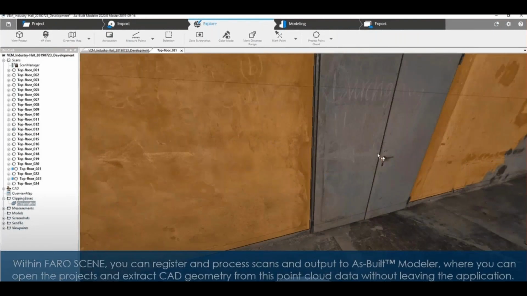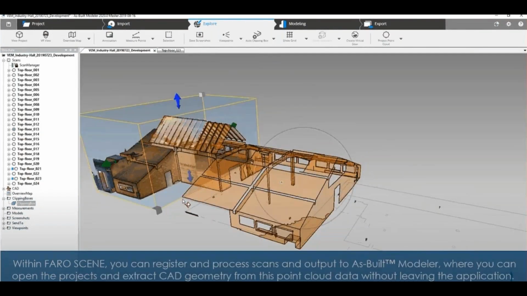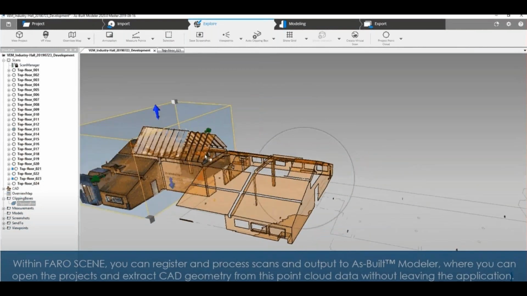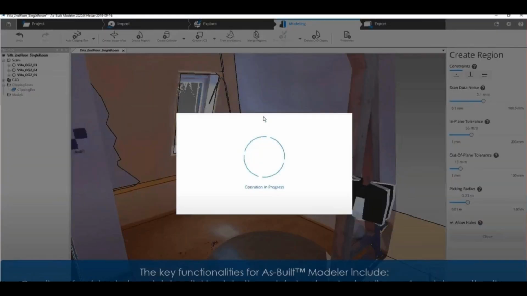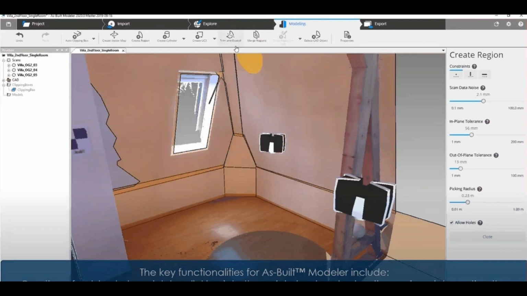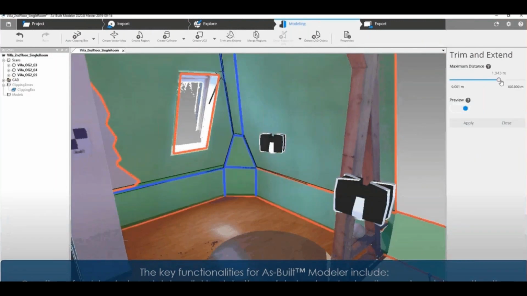And on top of what you get in Scene, you can extract much more intelligently the CAD geometry and other features that are present in your project. So simply, once you finish with the FARO Scene project, you can take the same project into this Modeler.